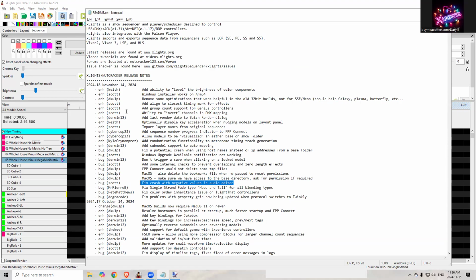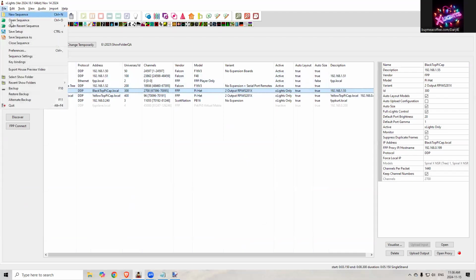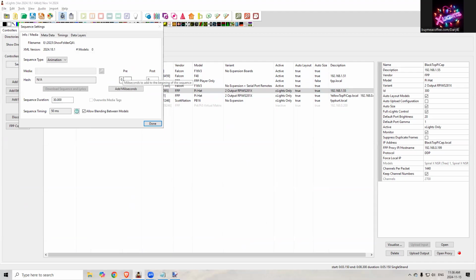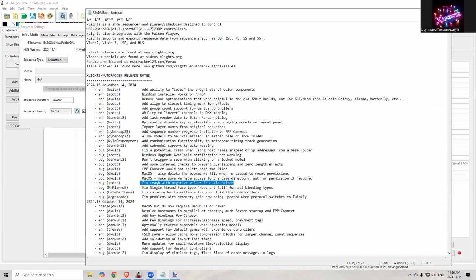Fixed crash with the negative numbers. This was pointed out in the past month that if you went to File, Sequence Settings, it was never coded to do negatives in like the cut off time. It's only meant to add milliseconds. So if you put in a negative number there, it would crash the system. Not to say that maybe in the future we don't allow for negative, but it currently is not coded for that. So that at least blocks you from putting in a negative number.